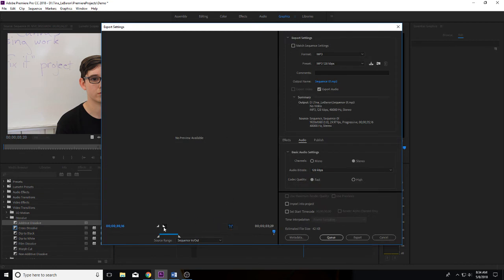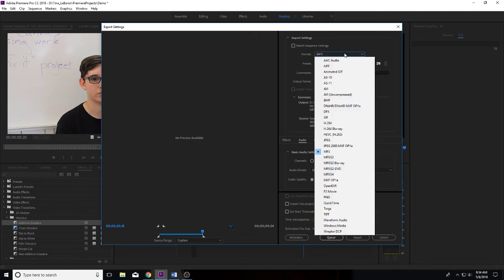Now, here's some neat things. If we move our time slider and show different areas, we can export just a part of the clip from here. So if you did a 30-second and a 1-minute version, you just wanted to export the 30-second, rather than re-editing it, you could just select the first 30 seconds here. And then change it from custom. You can do entire sequence too, but if you do sequence in and out, you can just click, click, and it'll go to custom. You can export video, you can export audio.